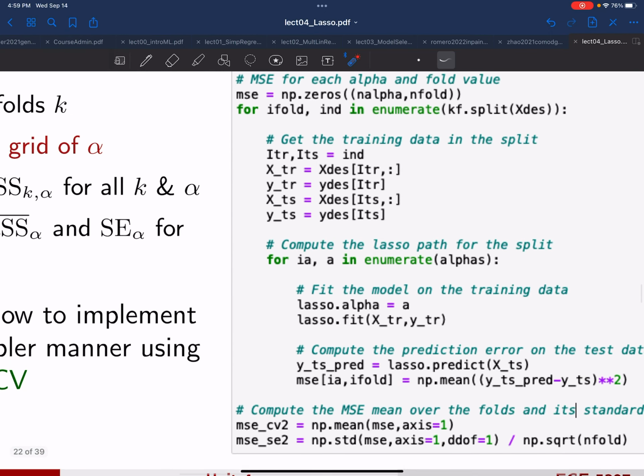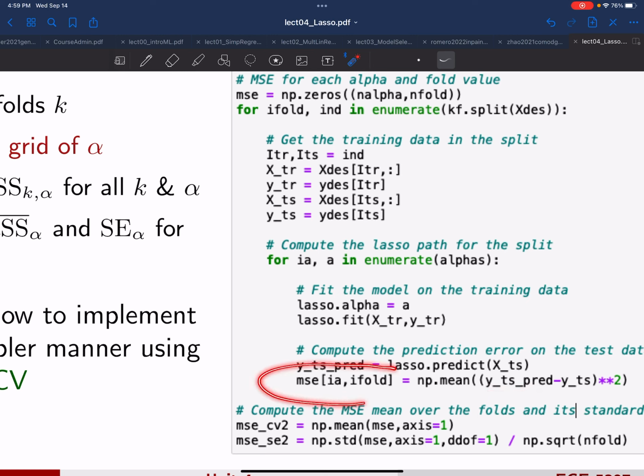And then in our inner loop here, you can see we've instantiated lasso up here. So now that it's instantiated, we can tell that lasso exactly what its alpha is. And then we can fit according to our training data. And then we can predict according to our test data, which gives us our predictions. And now we can look at the RSS, this is normalized RSS, the difference between the test predictions and the true test values.